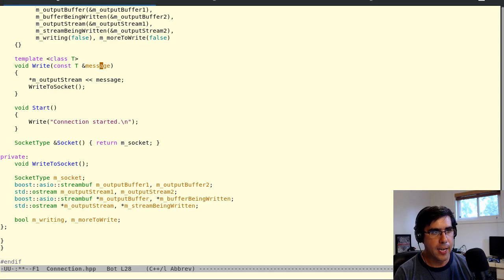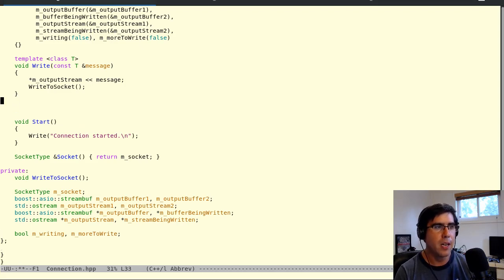We're taking in some object that's printable and we're printing it. And then we're calling the underlying write to socket. Which, by the way, I like this pattern, doing the type specific bit in the HPP file and then doing the type agnostic bit in the CPP file. I think that really helps encapsulation. It helps avoid putting all your implementation details out there. Just putting the things that are specific to what the user might do, what the user might provide, in the HPP file. So I like that pattern. I use that a lot.